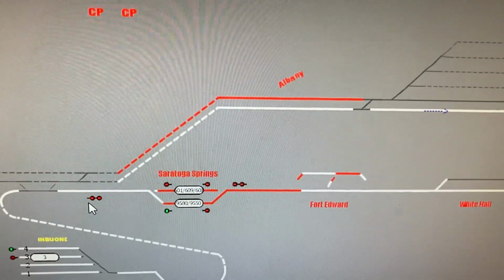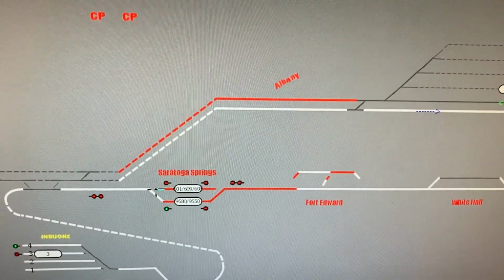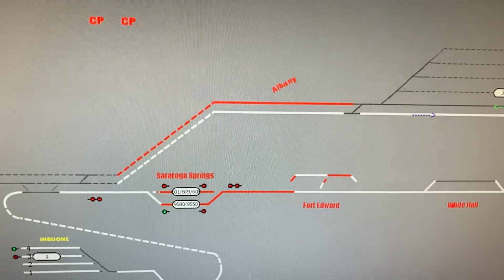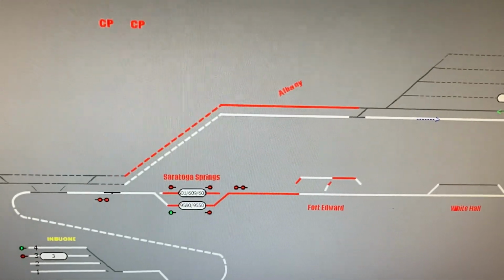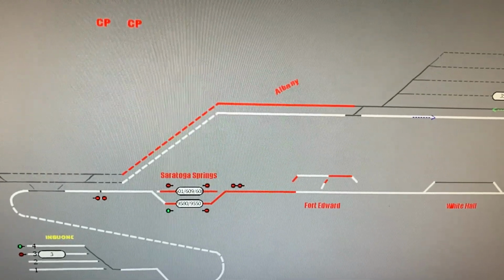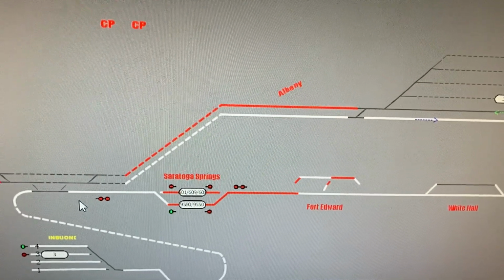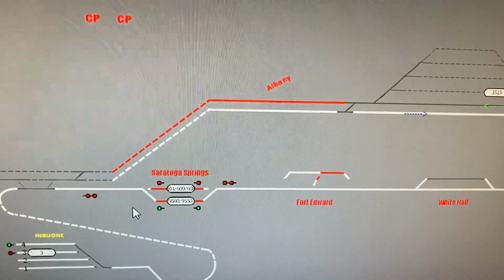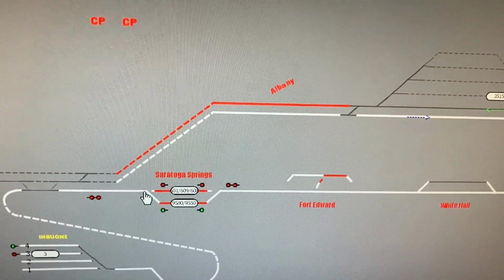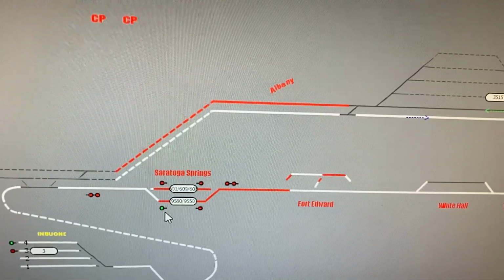And you can see that this signal is protecting the traffic that's coming in because there's a train here and there's a train here. So there's no way anybody can come up, heading north with 2 trains blocking. So that's why you got a double red here. But over here, you have a green. And if I move this turnout, this would turn green and this would turn red.